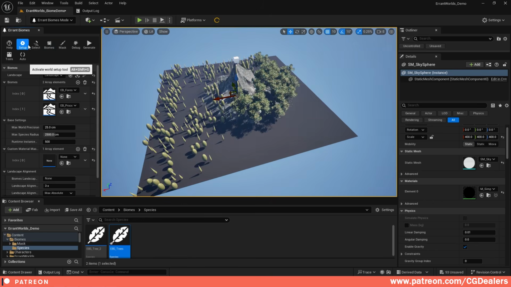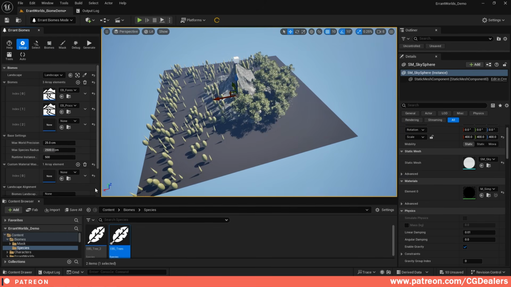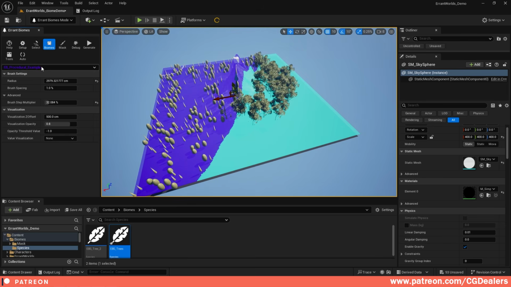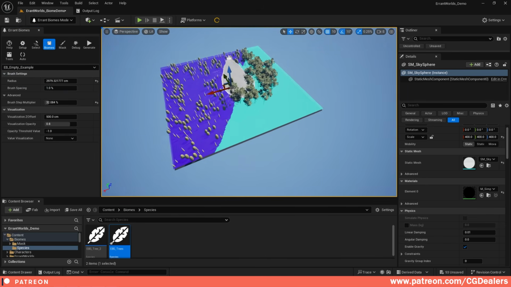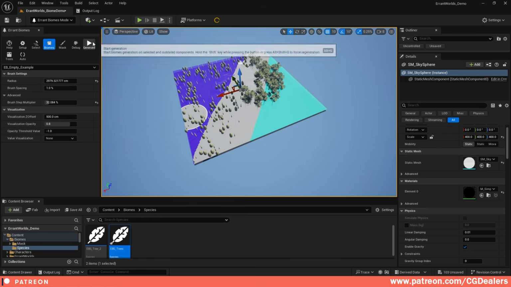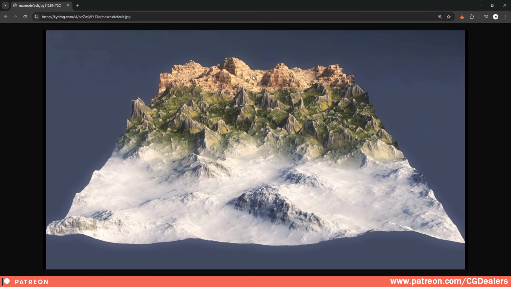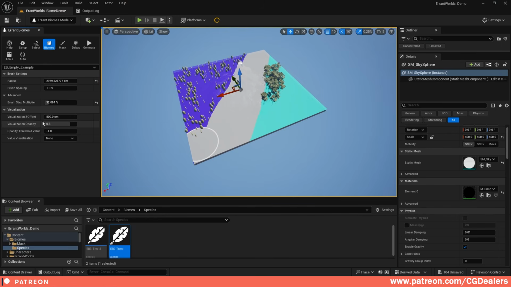So if we go to setup and create a third one, let's say this is the empty example, all right? Let's go to the biomes, empty example. So let's say this is like a desert. Then we paint the green grass, and from here we have the snow. And then we just generate. By feeding different information to the different biomes, you can create this climate change. So here under biomes, you can define the different climates in your zones.